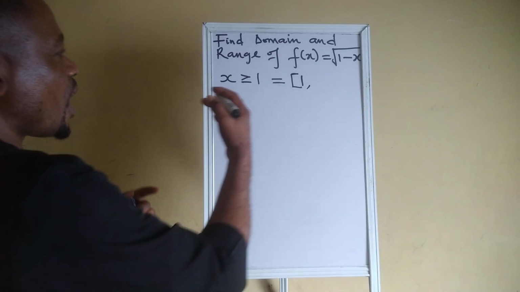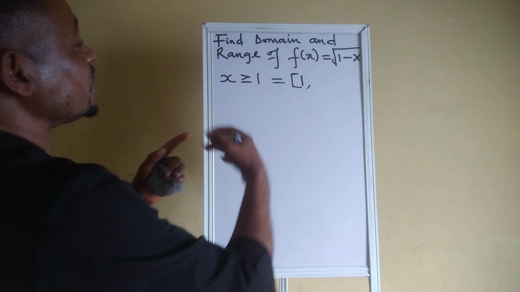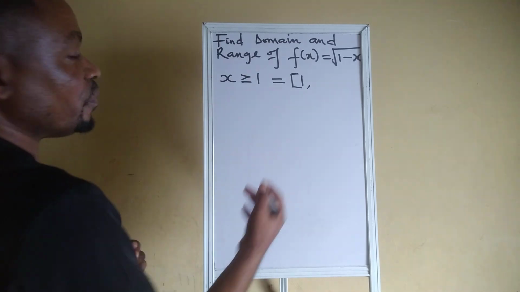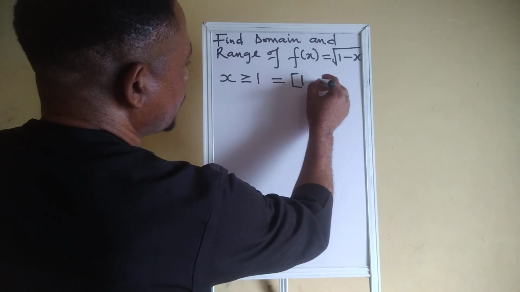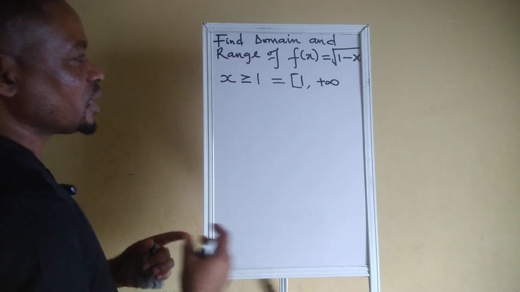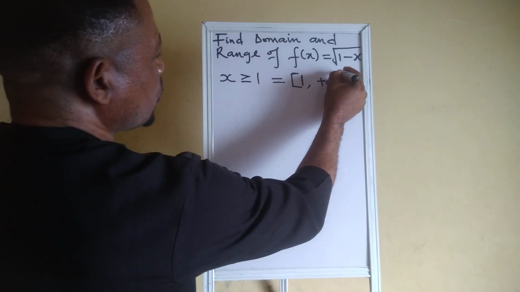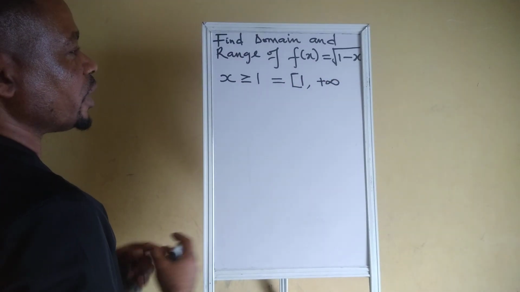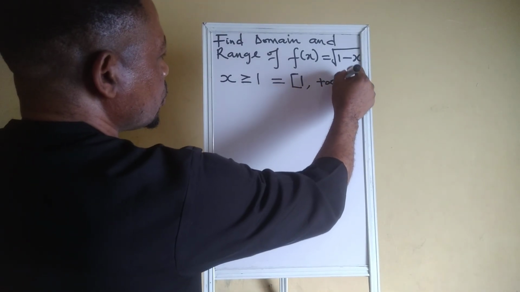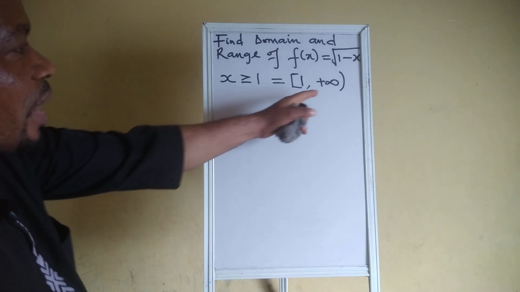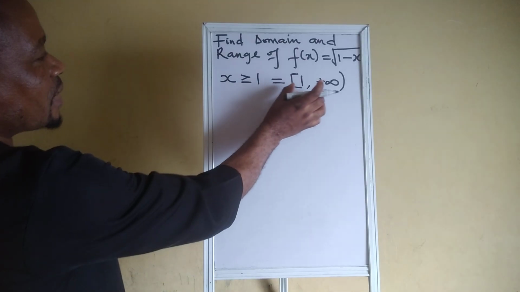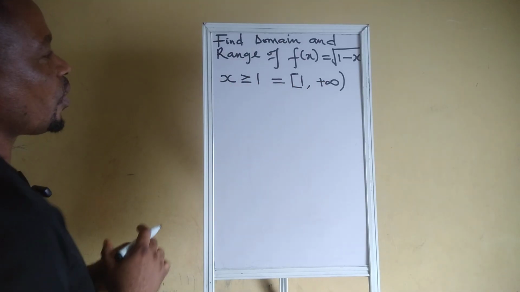The next thing is, how will it tend? Is it negative infinity or positive infinity? I said before it's positive infinity. Then I'll put positive infinity. Please don't always put the block bracket on positive infinity. When you put the block, it means that infinity has an end. So what do we choose to do here? You introduce what we call the round bracket. The round bracket means that it continues till infinity. It has no end. Now, this is exactly what this reflects under inequality.